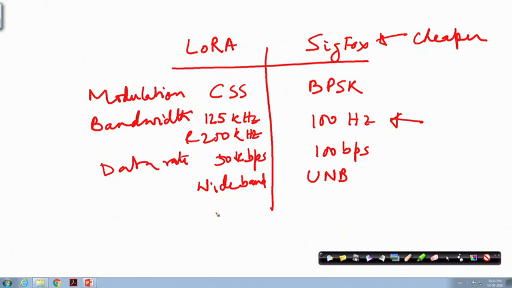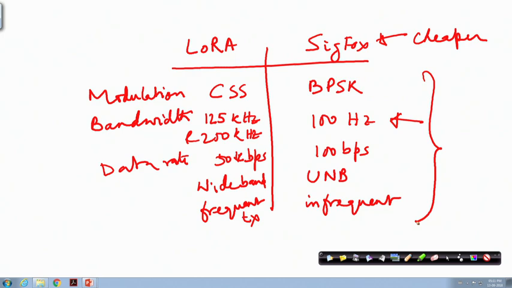The frequency of transmission is frequent in LoRa, whereas in Sigfox it is infrequent. So where your bandwidth and data rate requirements are low, and infrequent transmissions will suffice, it might be better to go with the cheaper Sigfox technology.